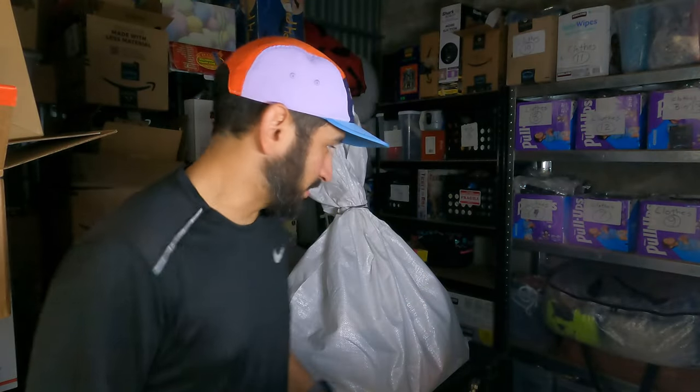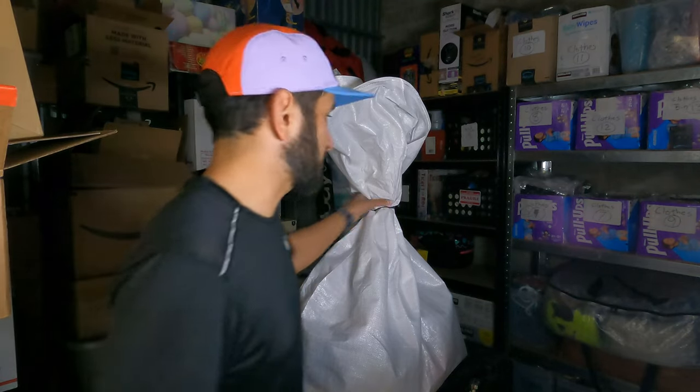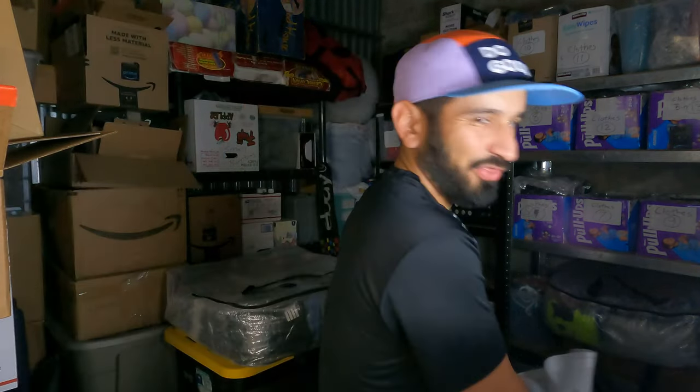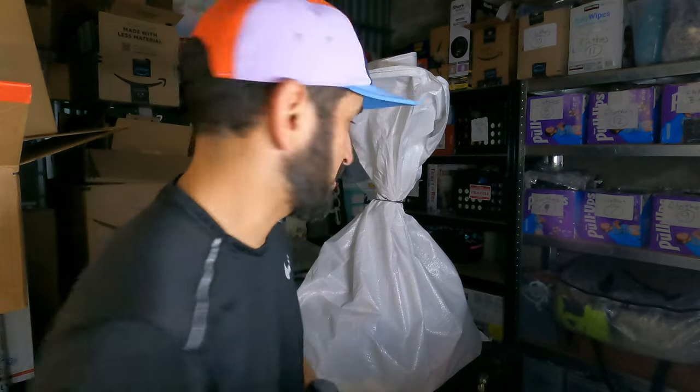This is what 15 bucks got us at the Goodwill Bins. I got the scale out to see exactly what we bought - she said something like 30 pounds, but it's closer to 20. 15 bucks for 17 pounds of things is definitely less than we would have paid at the Goodwill Bins if we'd picked them ourselves.